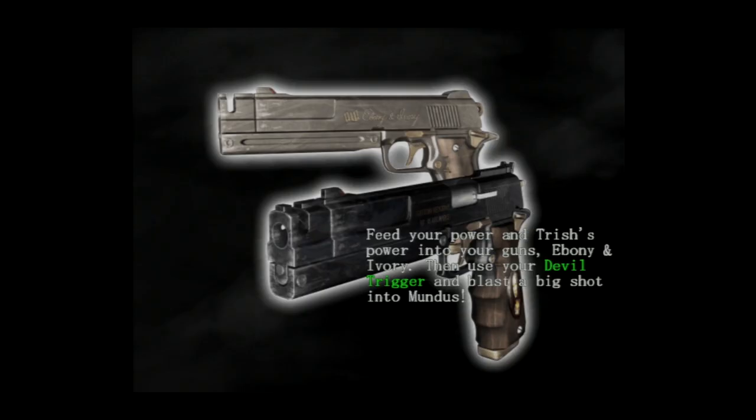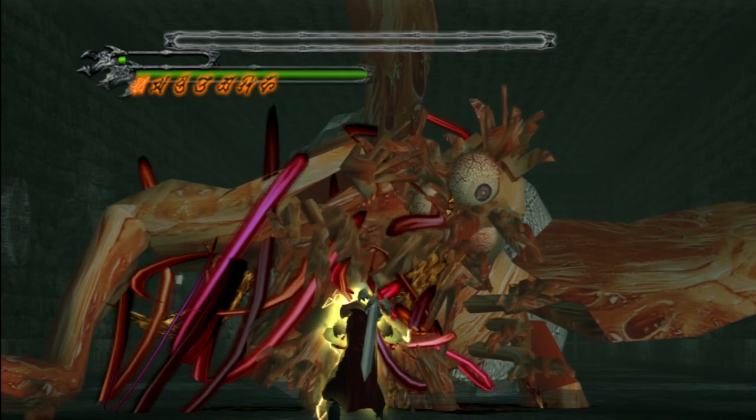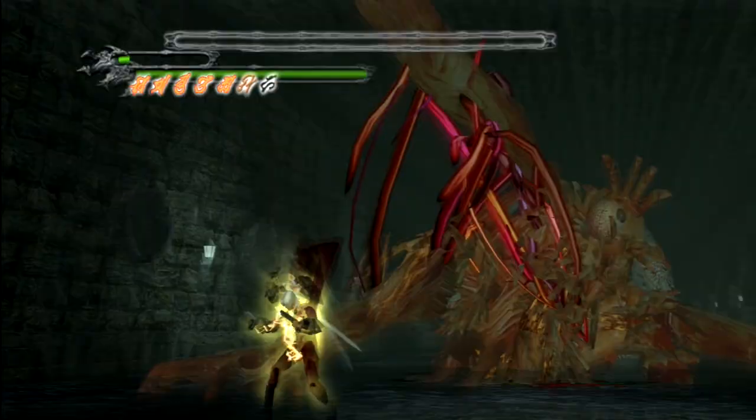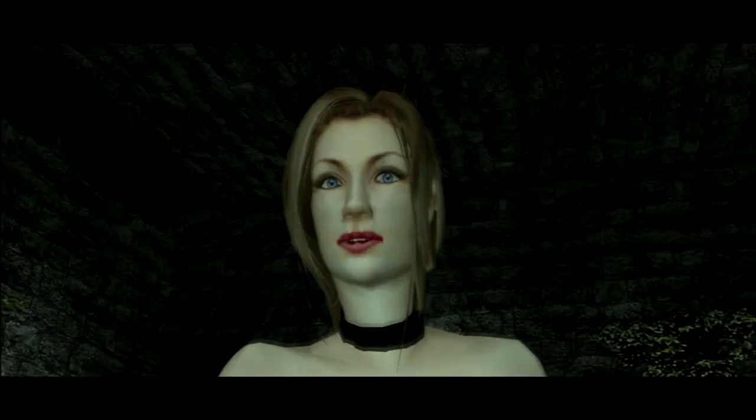So it turns out Trish is actually alive. Now all we have to do is build up Devil Trigger, taunt him a little bit, and channel Devil Trigger into Ebony and Ivory, and use that and Trish's power to blast him away? Something like that. The general idea. It looks like we have a winner. Jackpot.